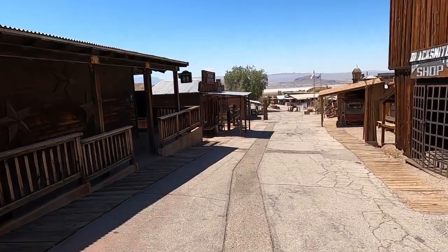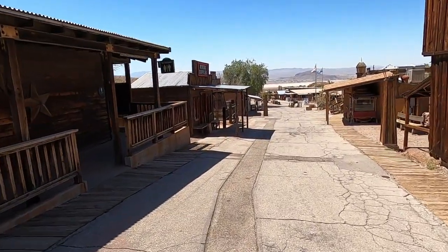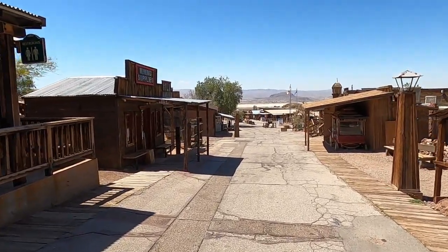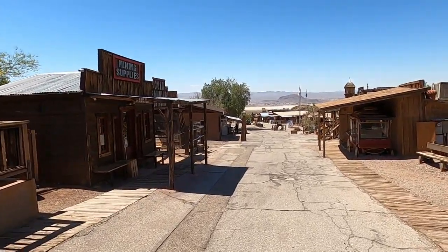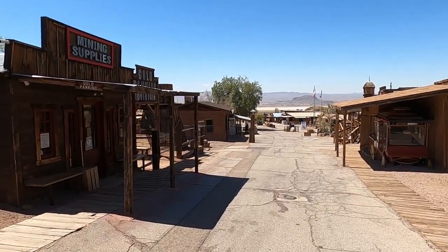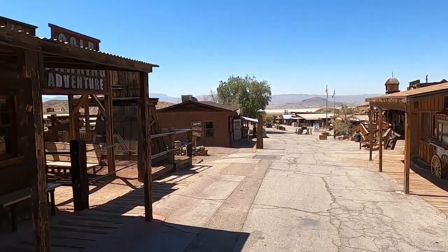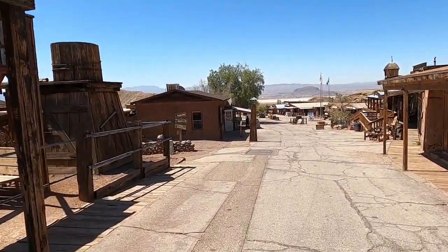Yeah. Well, wasn't a lot to this. Not a lot of people here. We've already walked up to the end. Now we're walking back down. You can see the valley down there. Be a little while before we have another stop because it's going to be closer to Vegas. And those are just photo ops. So, back on the road.